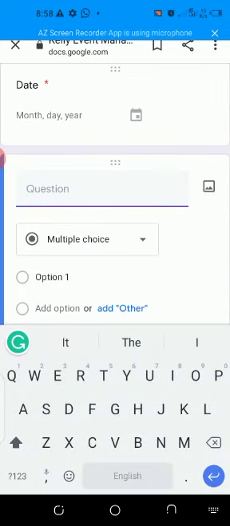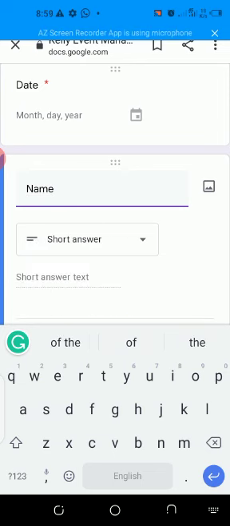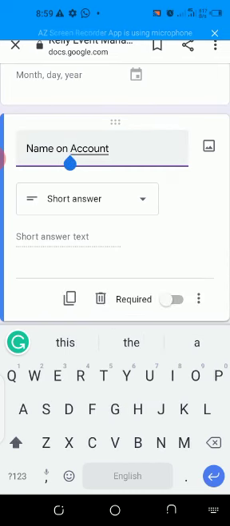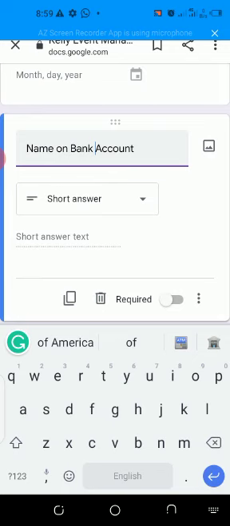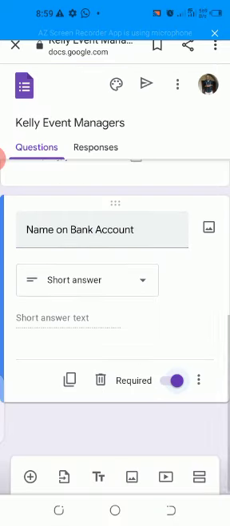Okay, name on bank account. Good. Name on bank account. Make it required.